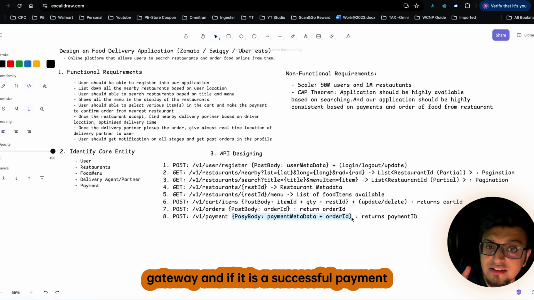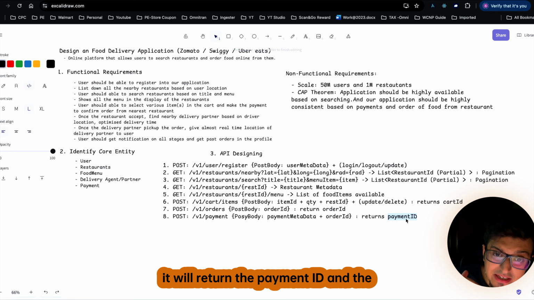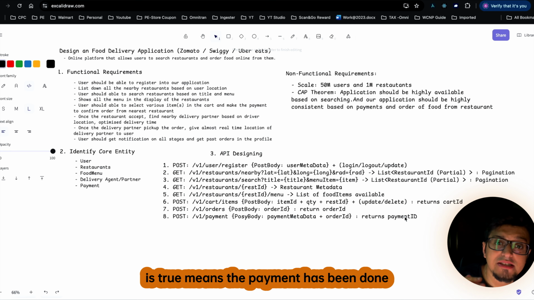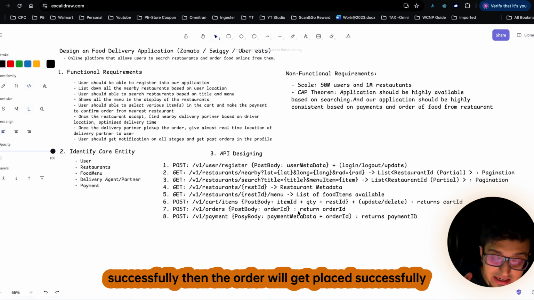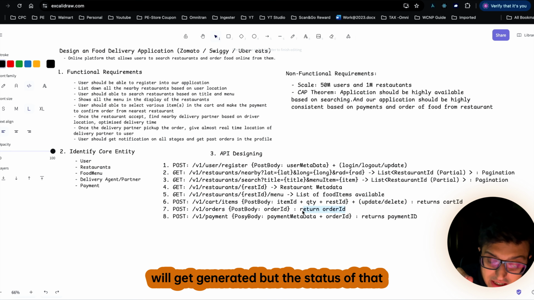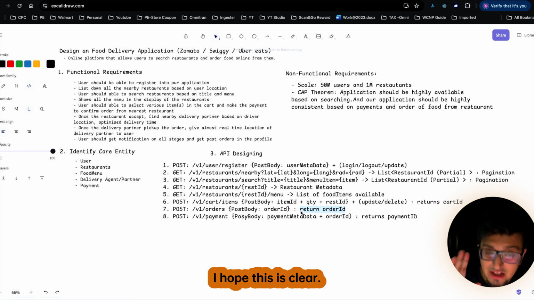And if it is a successful payment, it will return the payment ID and the status in the response. And if the response is true, it means the payment has been done successfully, then the order will get placed successfully. Otherwise, an order ID will get generated, but the status of that order will be failed. I hope this is clear.